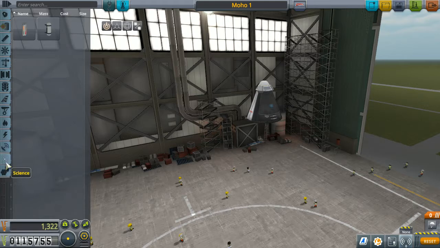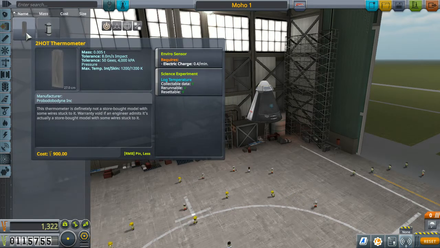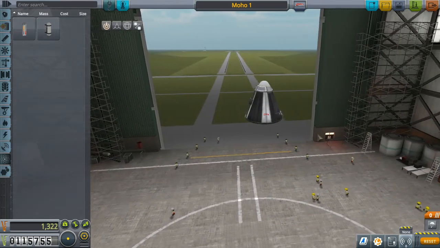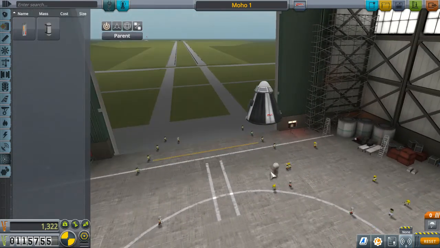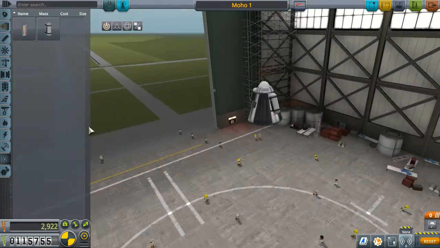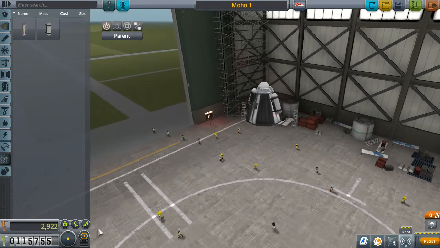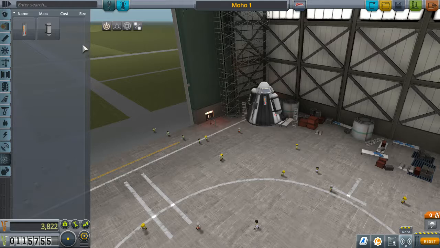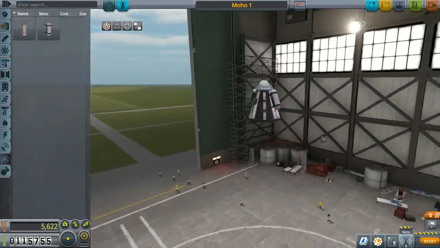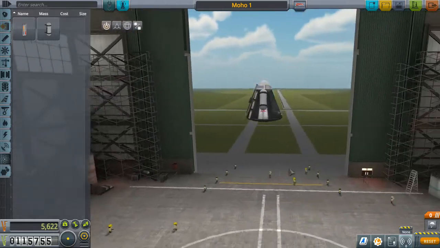Also, during our last unlock, we also got the thermometer. So, as usual, I am going to pack 2 Science Mystery Goo canisters on this, as well as a total of, I believe we require, to get the maximum amount of science out of this, 3 thermometers, right? One for the launch site, one for the flight, and one for wherever it is that we land. That's how we get the maximum amount of science out of this.